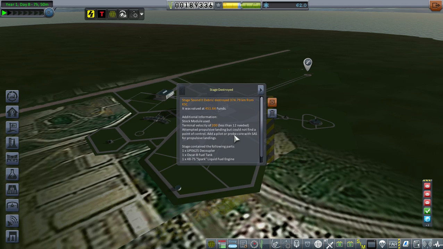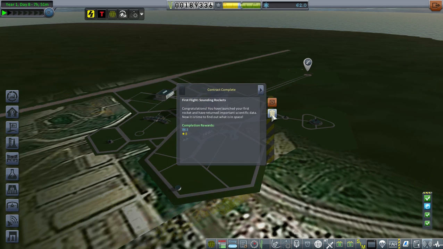Oh, this stage was destroyed. That one was destroyed. That one was destroyed. That's not unexpected, because there was no reason for me to recover them. They're cheap. But hey, I've completed this contract. I've got 3 science and 8 reputation. So people are starting to like me a little bit.